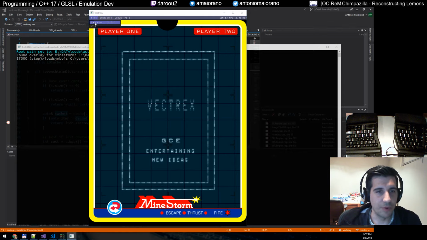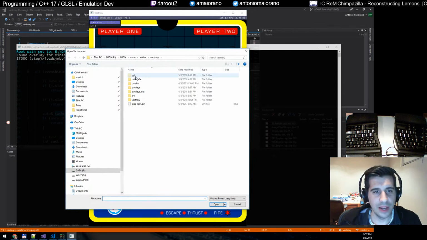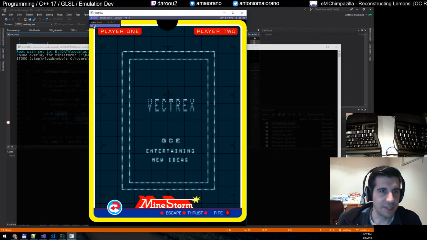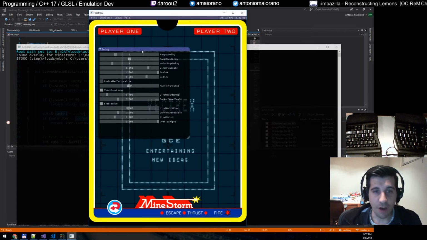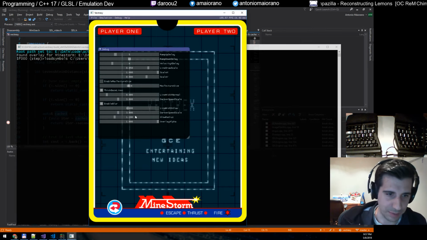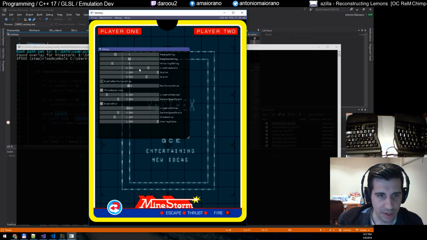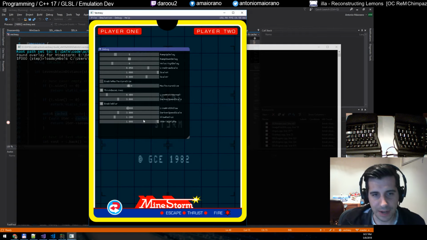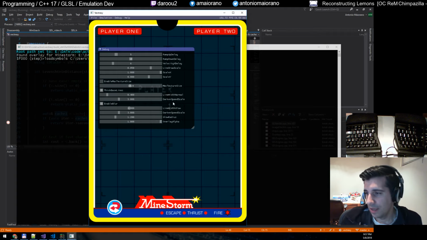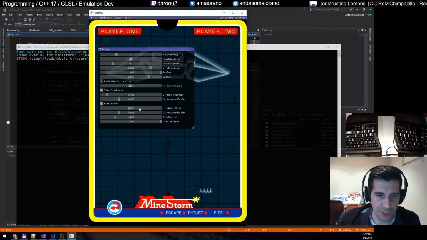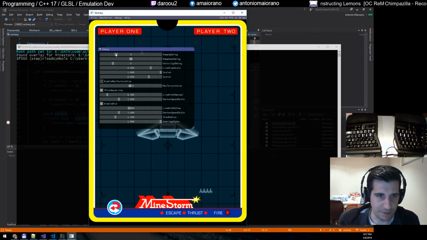You can do file open ROM, and you get the open ROM dialog, which is kind of nice. You have obviously exit, reset, pause. In debug, we have this entry for debug window, and that opens that window that I often have open when I'm messing around with my emulator, and this is basically where you can play with what I call debug options for now. Some of these will be promoted to proper options, not debug options, but just options. And some of these will just disappear. They're really just there for me while I'm developing.